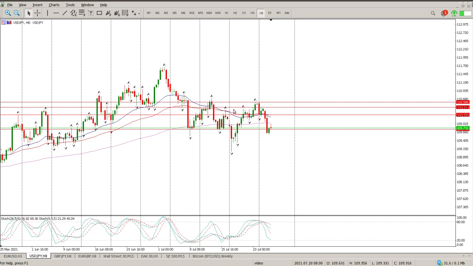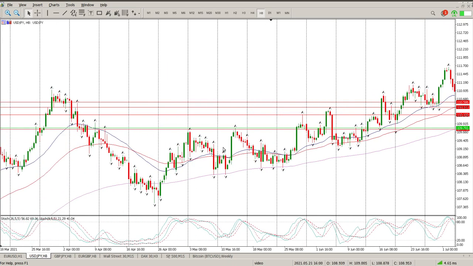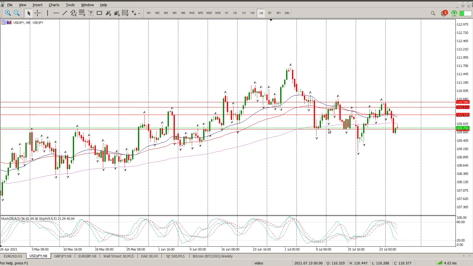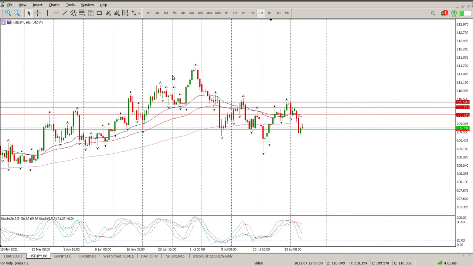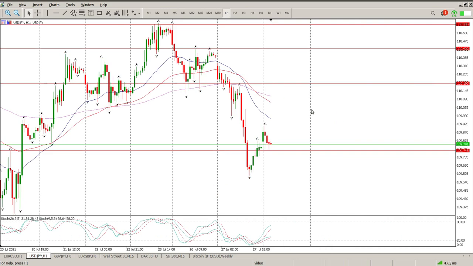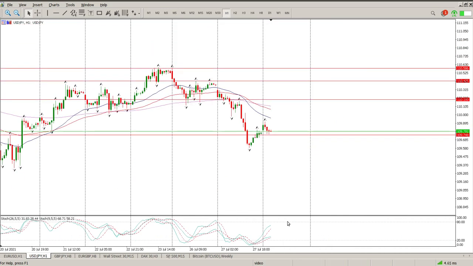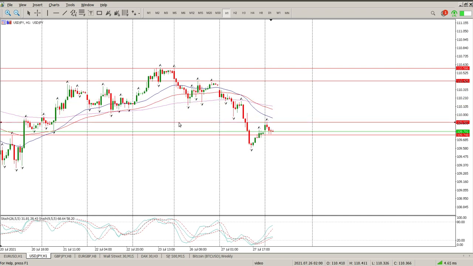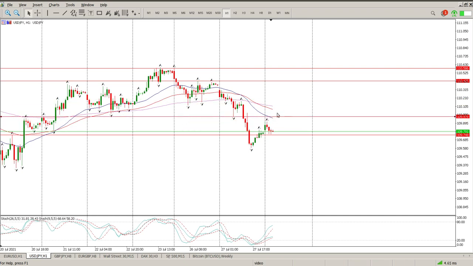So basically what you're seeing is a consolidation. We've had a pretty strong move up. We are now consolidating. Now we're looking for a break one way or another on this pair. So for me at the moment, what I'm looking for is a retest of structure. So I'm just going to use levels here. So that is the closest bit of structure we have here.